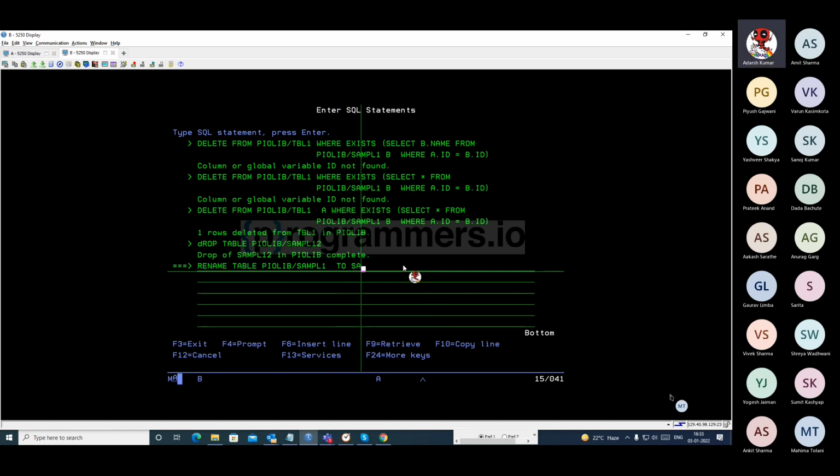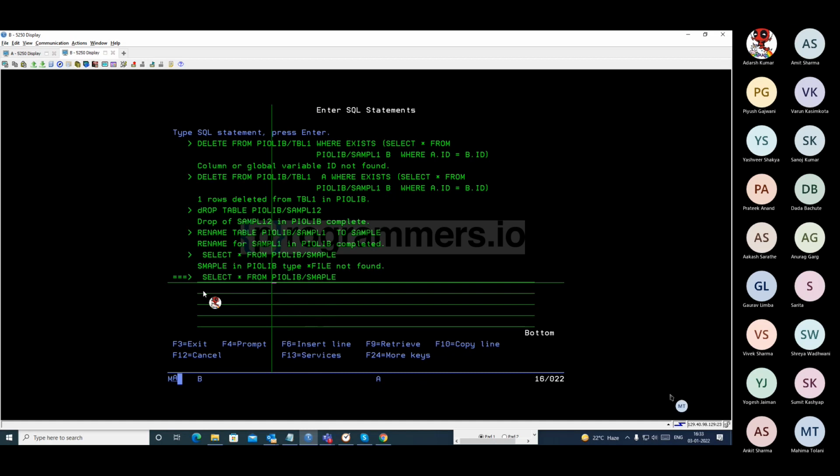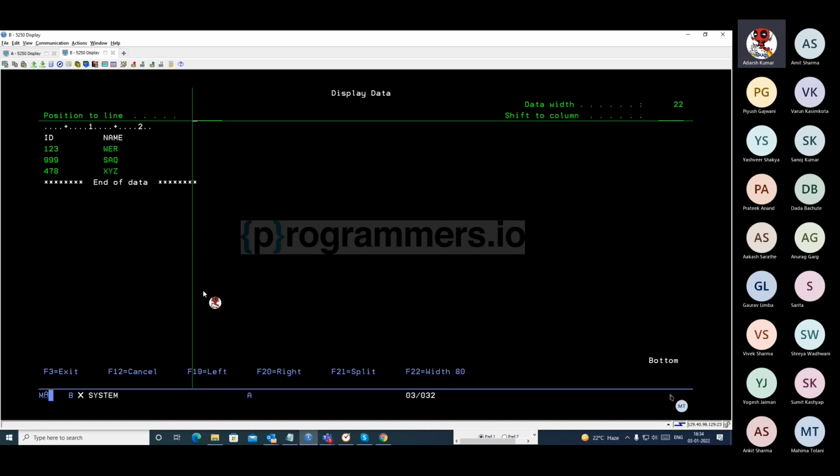Sample1 to just sample. Yeah, the keyword is to. So the sample1 has been renamed to sample, and that will be existing in the same library where sample1 was existing. Now if you need to check the values, then you can directly query for PIULIB sample.